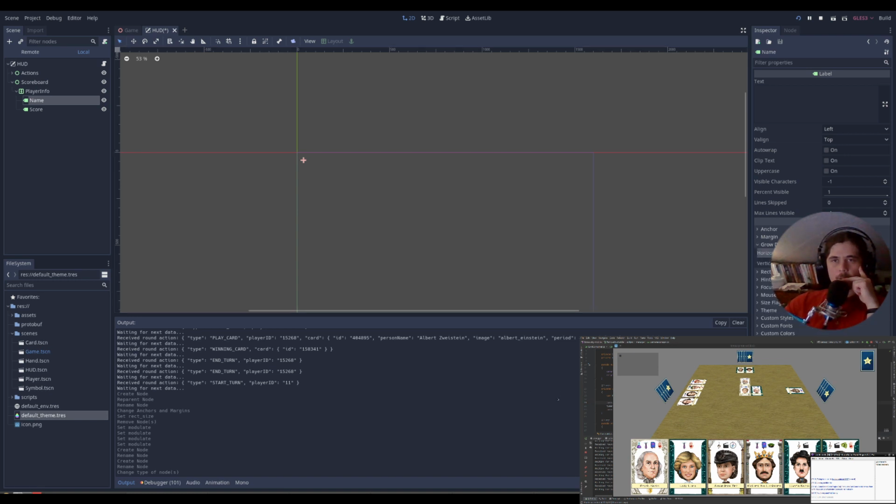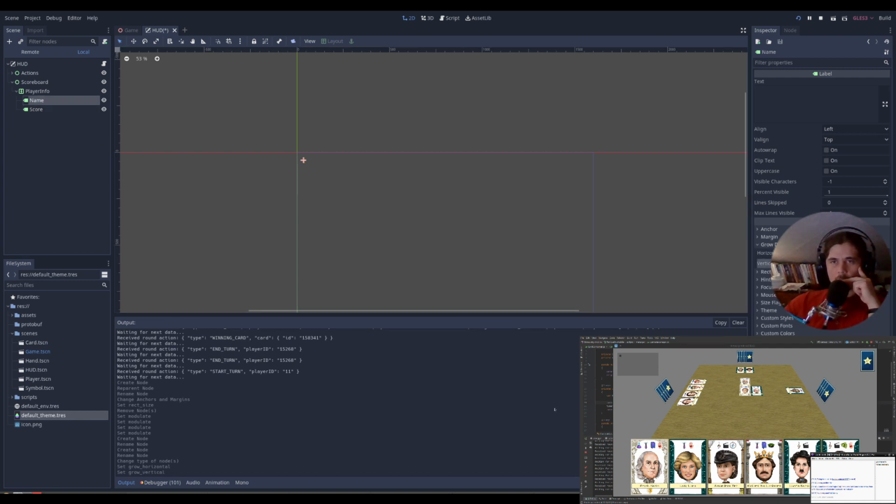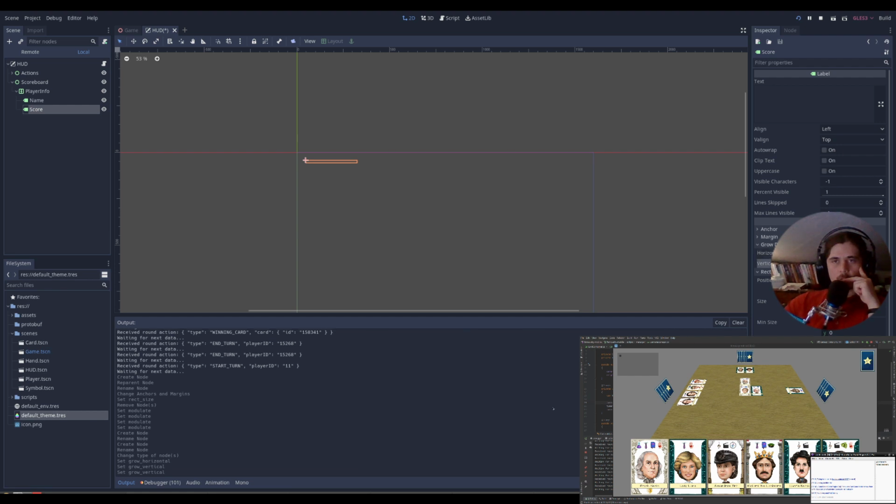Scroll direction: both. This one will be both for horizontal and vertical. And score should be both for horizontal and vertical, right? Okay.